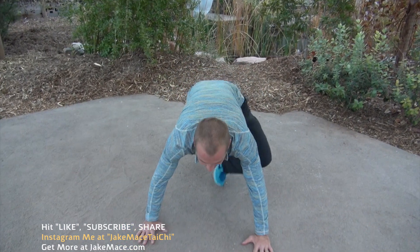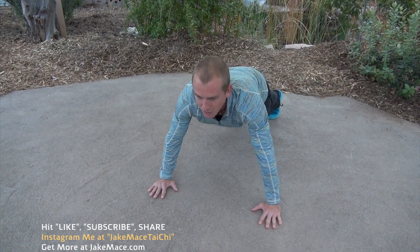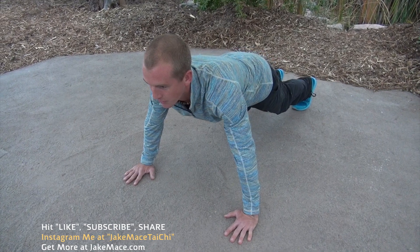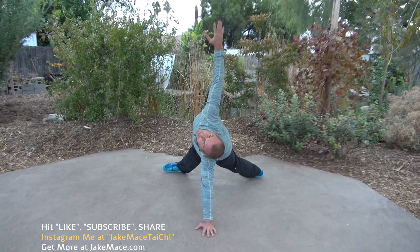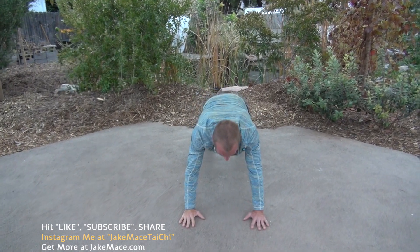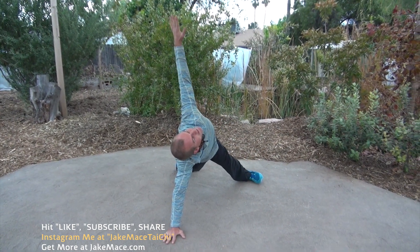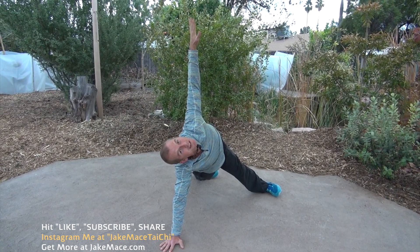First, dynamic warm-up. Come down on your hands. The first five minutes of these workouts, we're going to do dynamic warm-up just to get the body active. Make sure you're breathing — inhale, exhale. Put one hand to the middle, open the feet, go on the edge, and get this hand up toward the sky. Hold it, lift the hip, and take three more deep breaths. I'd recommend getting a carpet, grass, or a yoga mat. A little bit of a smile — embrace that dynamic warm-up.